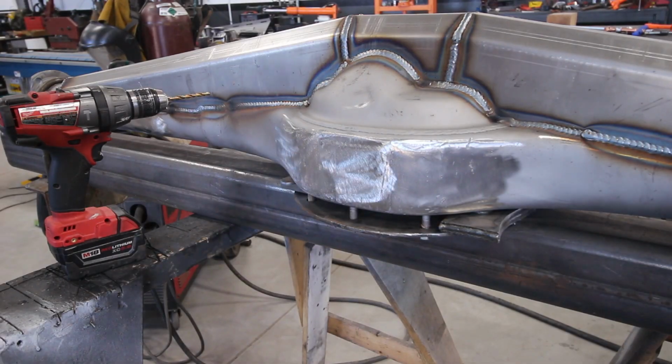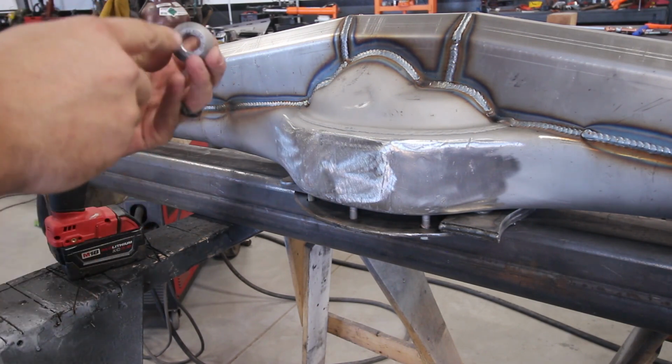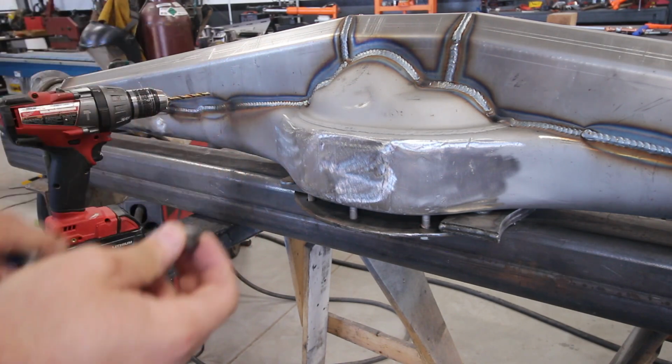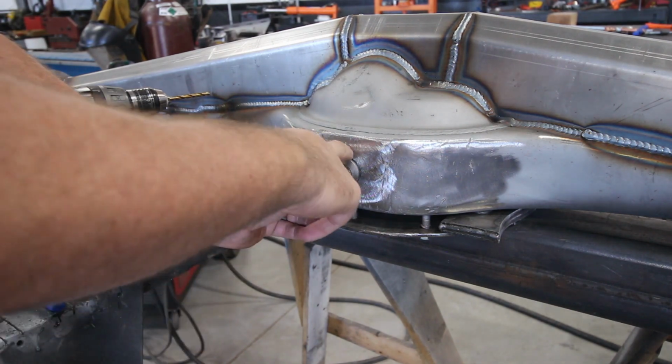So the 9-inch here, they don't have a drain plug from the factory, so I picked up one of these flush mount 3/8 MPT with a magnetic drain plug. You can see that there. So we'll drill a 1-inch hole, get that stuck in there, we'll weld it around.